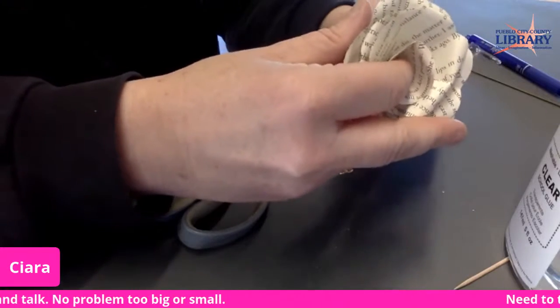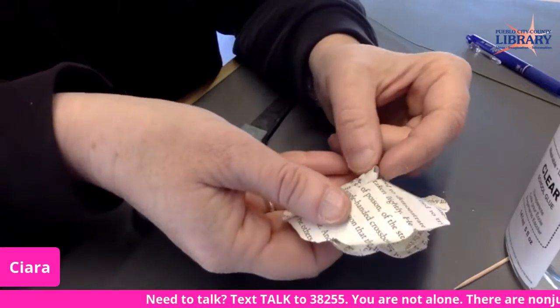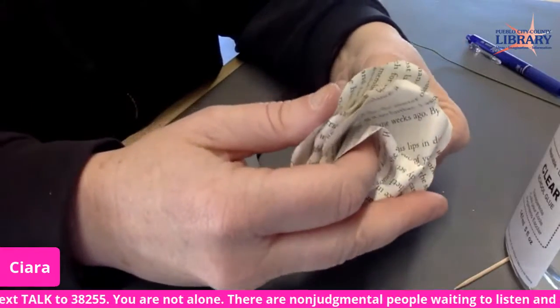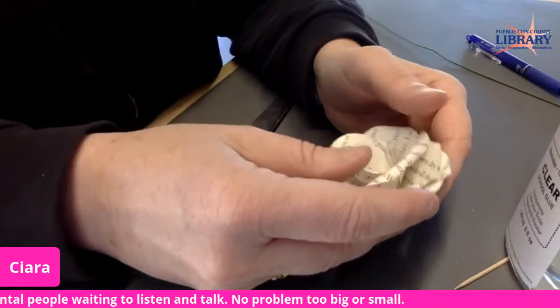One's sticking through a little bit because it's smaller, but that's okay. I'm just pushing the glue up. So make sure to stick on there. It's supposed to be smaller though. It's all good. It's getting smaller and smaller.